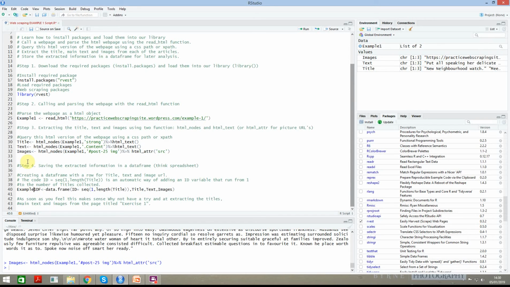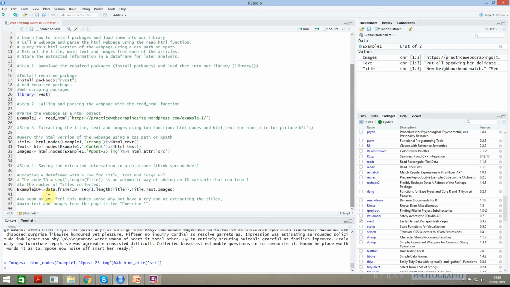So now that's great. We've pulled out some information from a web page, which is fantastic. But of course, having it in vectors isn't always that easy to look at and scan through. So what we might want to do is create a data frame. A data frame is basically a series of vectors pulled together, and often those vectors have to be of the same length, unless you're using a tibble.